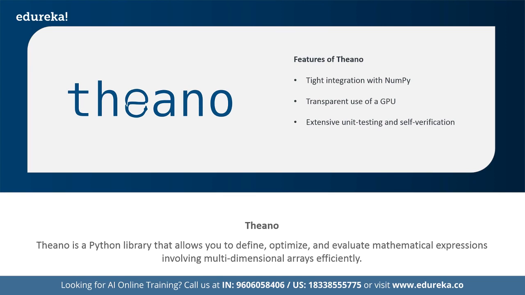The next feature of Theano is tight integration with NumPy. As I said, Theano is the library that was invented to do mathematical operations, effectively integrations and differentiations. When integrated with NumPy, it becomes much faster for computational exercises, and it can be used very well on GPU. The only drawback it has is when you are doing parallel processing, it sacrifices some speed. That is the only drawback it has.